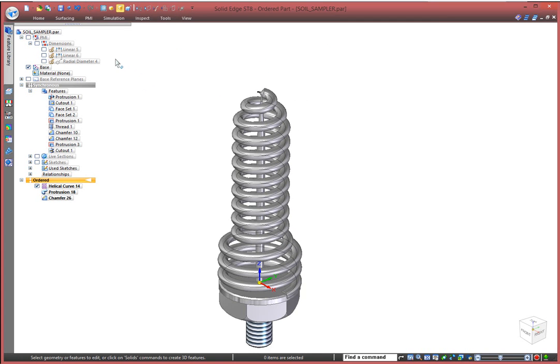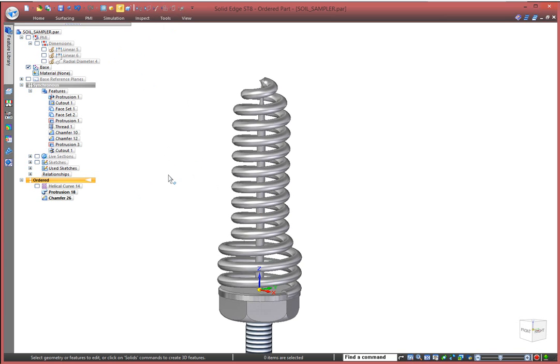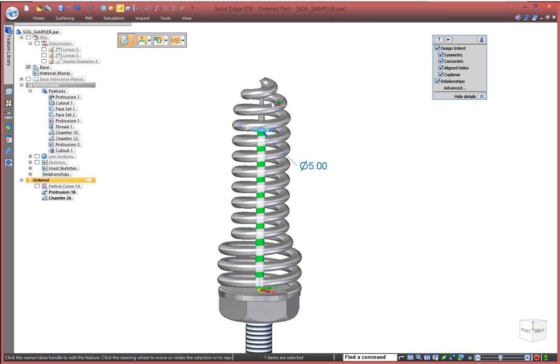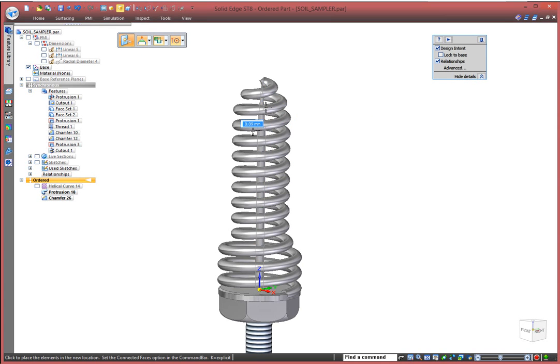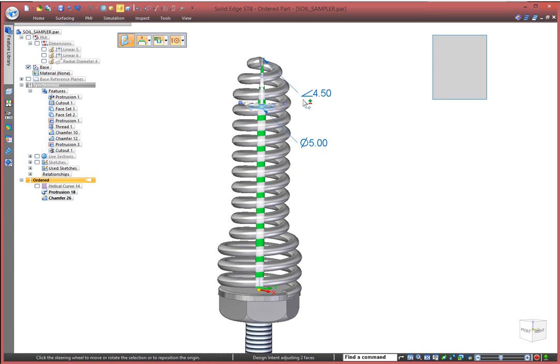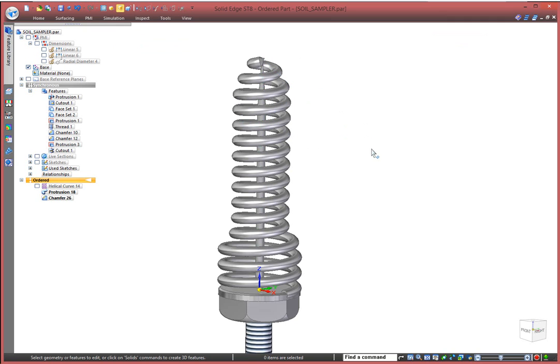Now we've got, as you can see, quite a complex feature here. And one of the beauties of Solid Edge is how easy these things are to edit. To edit this, I want to make it a little longer, for instance. All I have to do is pick the base feature that I used here, and we're going to increase the length of that by, I don't know, let's say 15 millimeters. There we go. You can see it move with the cursor. I can either drag it to a position or give it an accurate dimension.